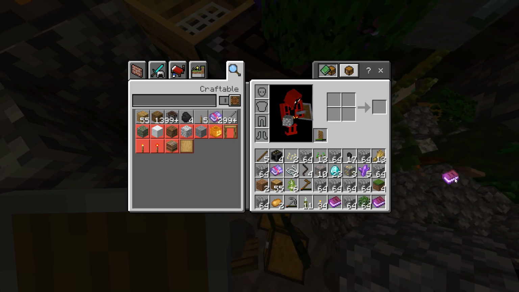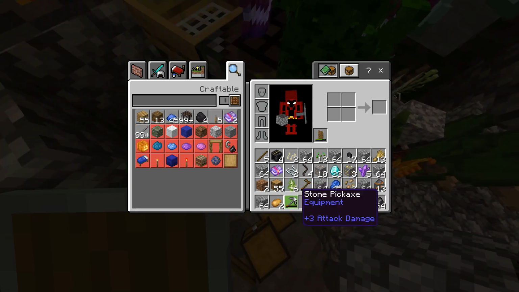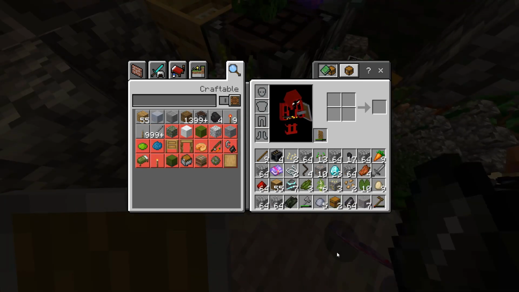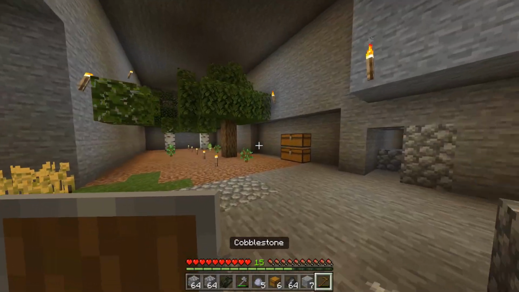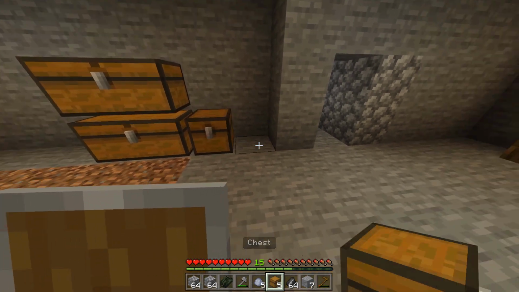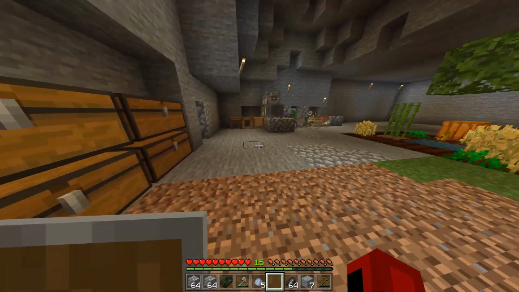We need the chests. Chest, please. This probably was not the most efficient way to do this. Yes, chests. Pick up the rest. All right, we got all six chests. Put them here. Two. Now. Okay.